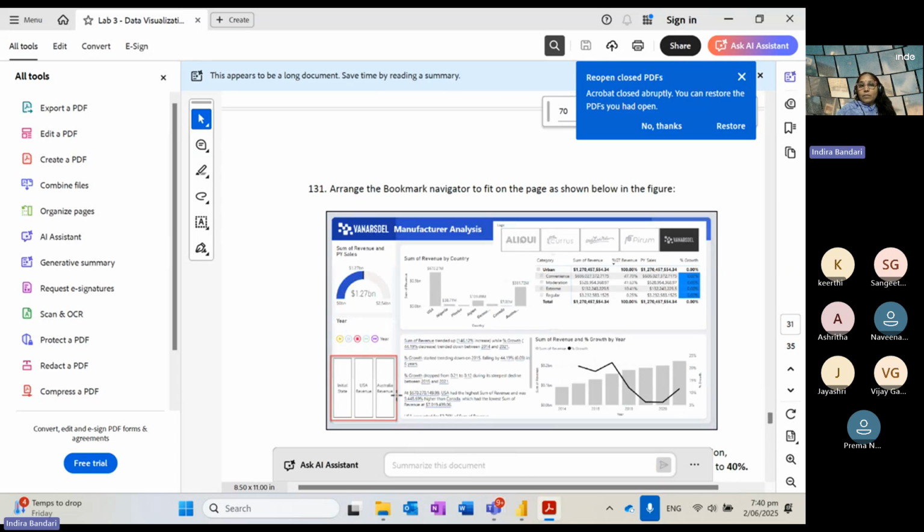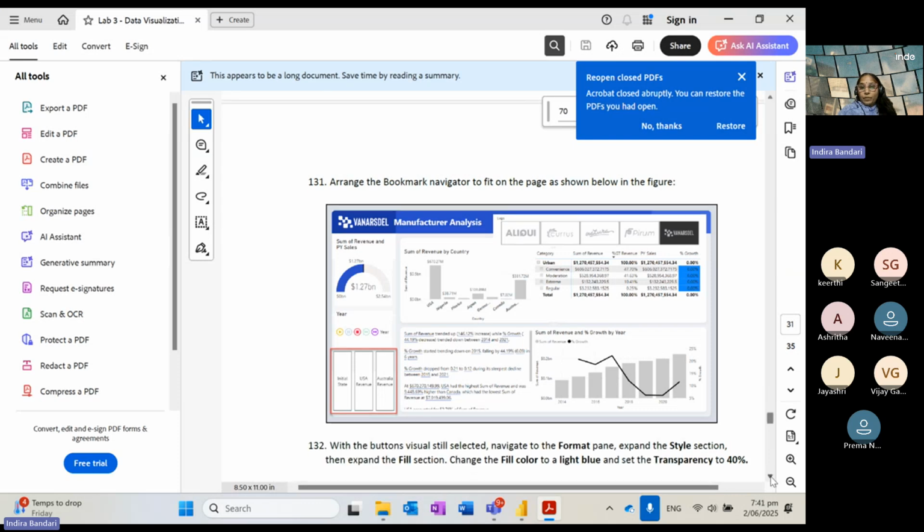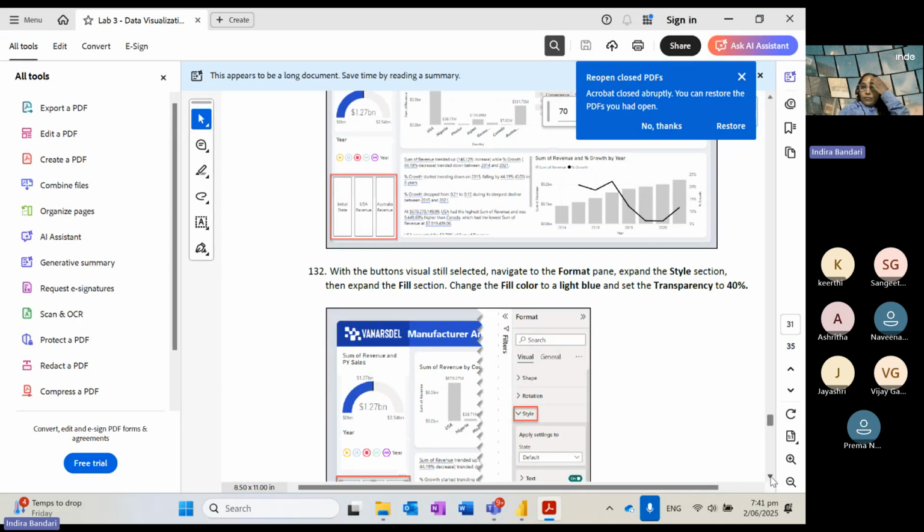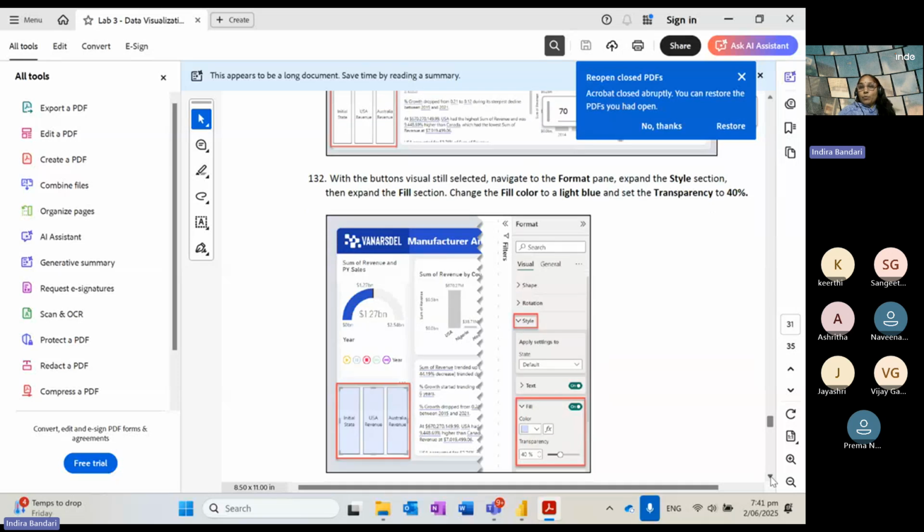See, this is how we have created initial state, USA revenue and Australia revenue. Now with the buttons visual still selected, navigate to the format pane and then fill color to a light blue, transparency 40%. Let's do that.